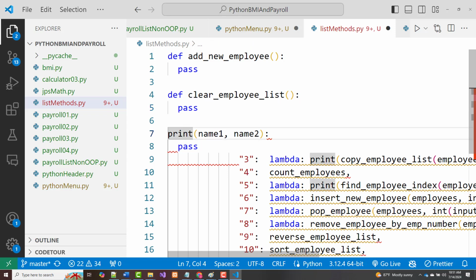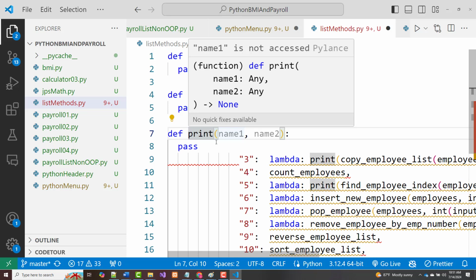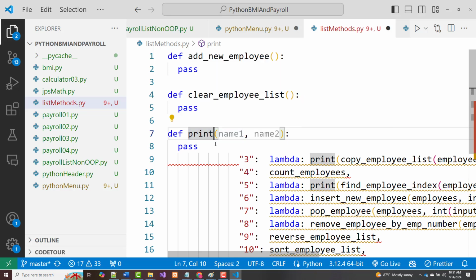Then def, we'll call it print them. Oh, this is copy employee. Copy employee list. Okay, so now that one's done.